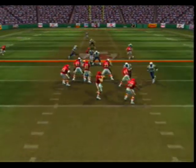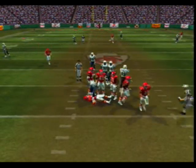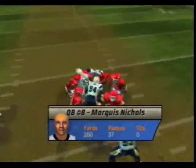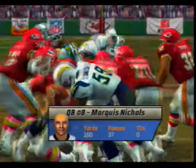There's no hesitation here. They're going to go for it. Under pressure. What a collision. Look here, this is not what a quarterback is supposed to do on fourth down. It's your last shot. You're going for it. At least throw it up there and give your guy a shot. A sack is definitely not what you're looking for here.